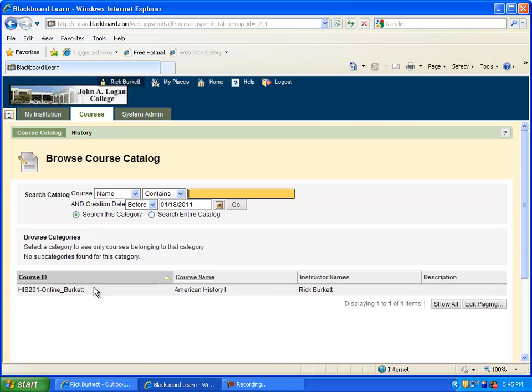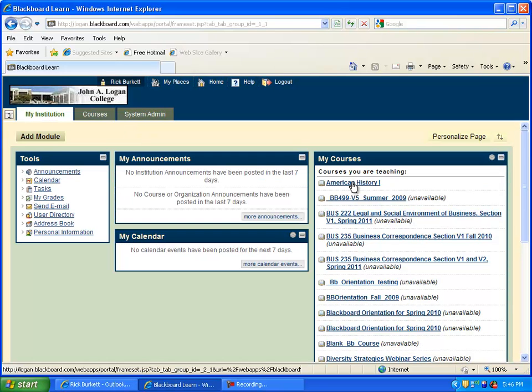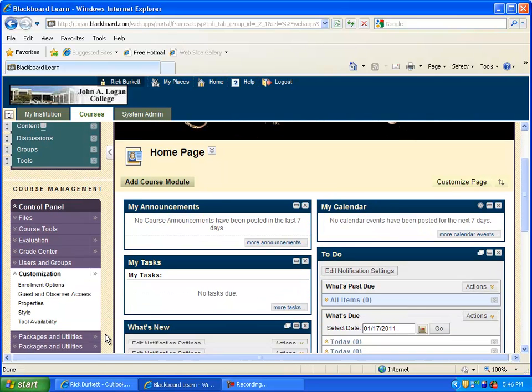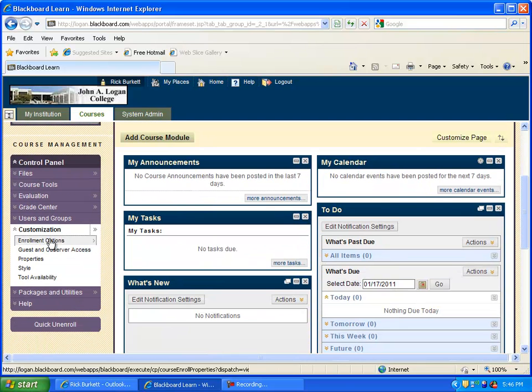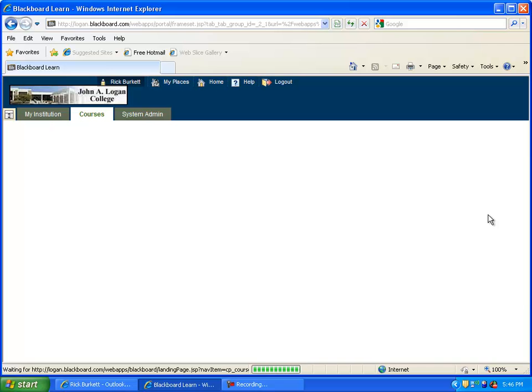Now the way it would display if I did not have those date restrictions on is, let me go back to my course. Scroll down to enrollment options. Have self-enrollment, but remove the dates. I'm going to click submit.